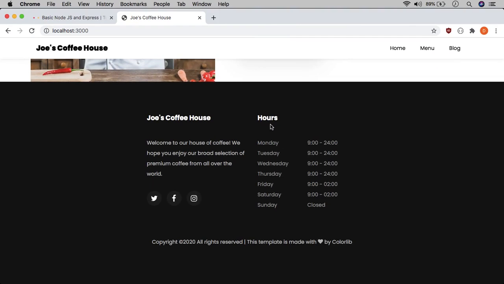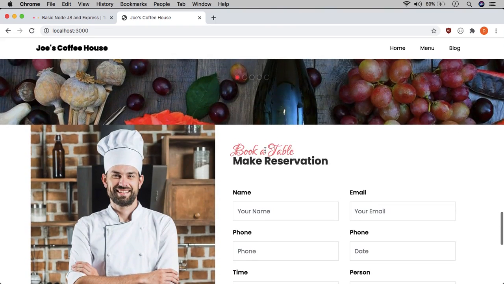So for example, we have all these hours down here and the social media icons, which we did not change at all. Since this is in the footer, this content really belongs in the global JSON, because it's not really specific to the home page, same as these icons over here. These social media icons belong in the global JSON configuration file because they will show up on all the pages. The main thing is understanding how to draw that distinction.